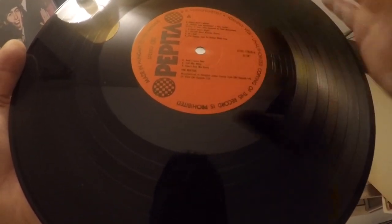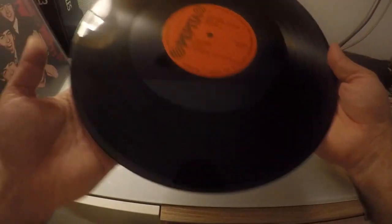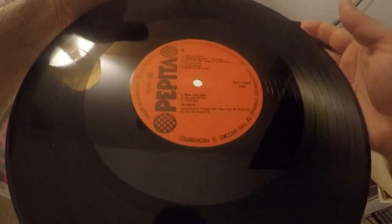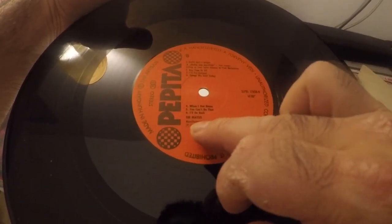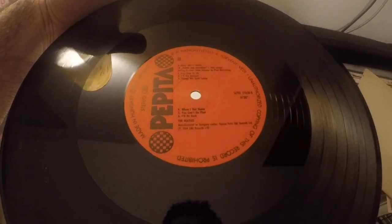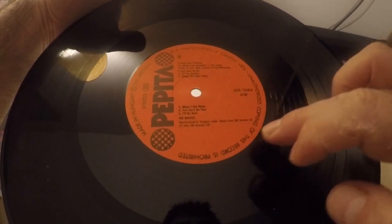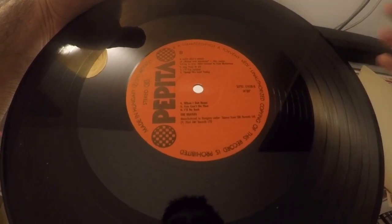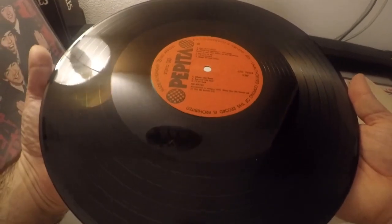And here it says that it's from the movie, something like that. I'm not sure. Any Hungarian people out there, please help me in the comment section below. Here it's written manufactured in Hungary under license from EMI Records. Unauthorized copying of this record is prohibited, made in Hungary. I mean, all the standard information, but orange, unique, distinct pressing.